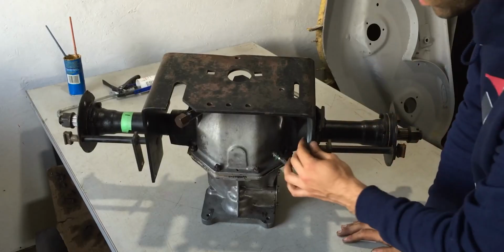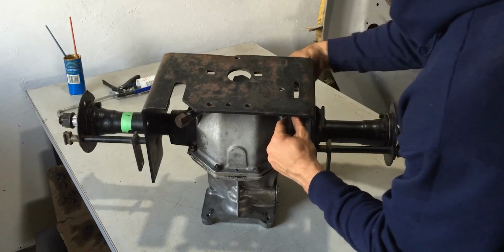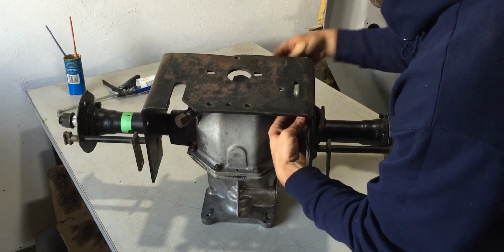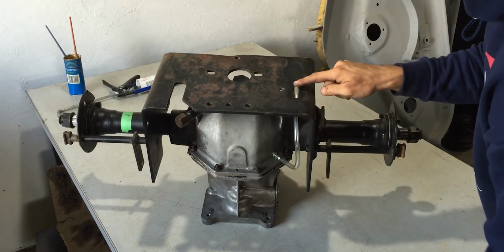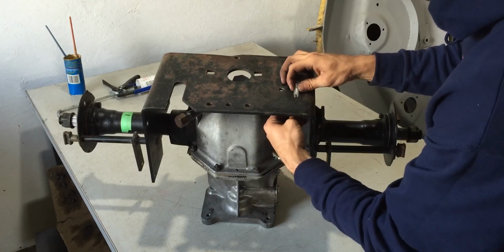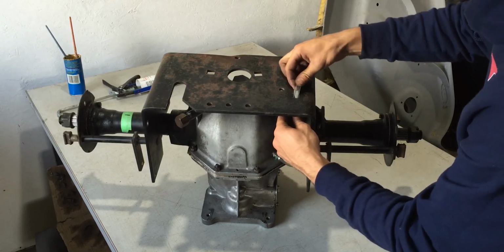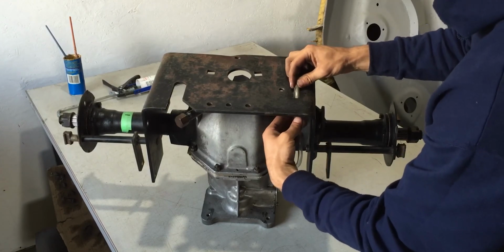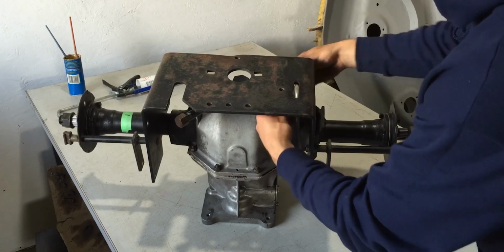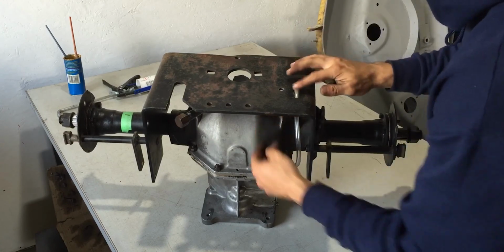The last step for the oil level hose, or the oil level tube, is to grab on it and pull it through this cavity right here. There is an oval cavity which the tube should fit through. You can pull it out a little bit, but not so much that it kinks itself. So you're going to want it just flush right here, and that should stay in place so you have your proper oil level right here.